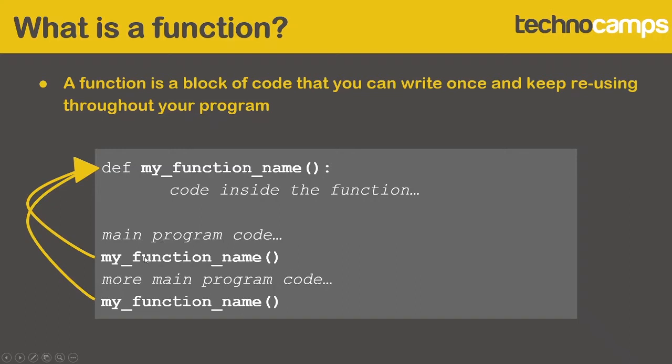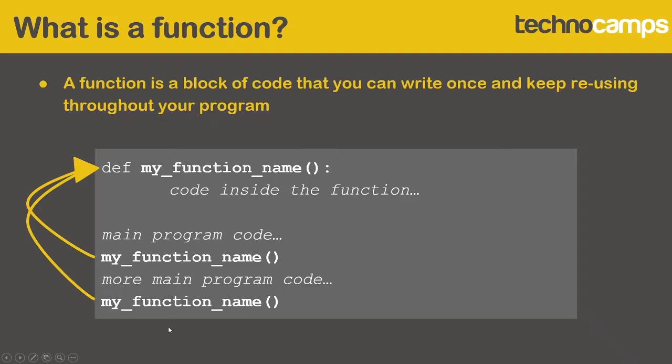Then we would go to our main program code here, and each time we wanted to draw a square, we would call back to that function here. So if this was called my_function_name, we would write that here, and that would run this code here. So each time we would want to use that function, we simply write the name of the function in our code. So you can see how this makes things easier. If there is a problem in this function code, we simply change it at the top of our program once, and it updates all the functions within our program.